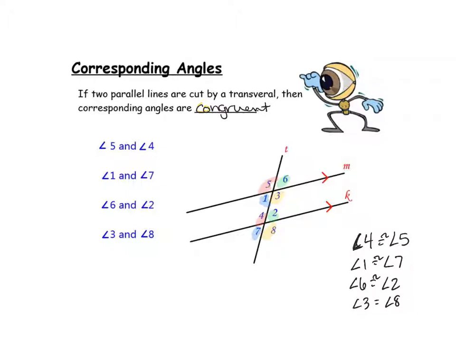Now, every geometry textbook is a little bit different, especially with the way they do proofs. A lot of times, corresponding angles are considered a postulate. Okay, and for our purposes, we're going to consider this a postulate, meaning this is something that we can just assume to be true. We don't have to prove it. We're not going to prove any of these today. We're going to do that tomorrow. But keep in mind, this is going to be our postulate. And I'll review that a little bit tomorrow and show you why that's going to be important to us. So make sure you understand the idea of corresponding, and you write down that they are congruent.